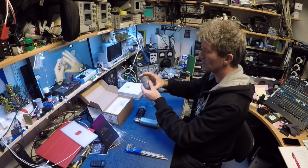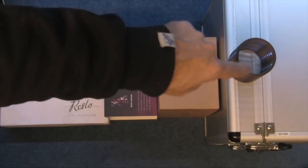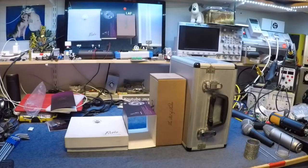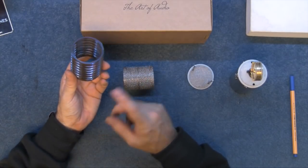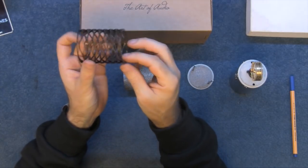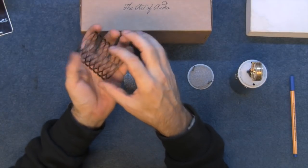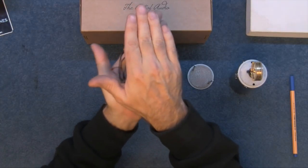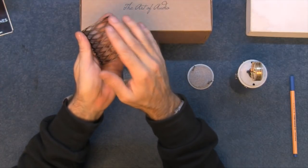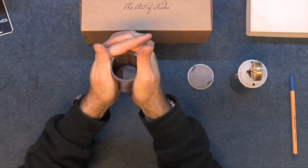Can I get that back on? But I quite like this. It's like a slinky, isn't it? No, that doesn't work. Yeah, it doesn't make a very good slinky. However, this kind of reminds me of that flooring that you sometimes get on fire escapes and things. It's light, it's open, and it's got a lot of strength this way, but it's got give this way as a spring. But this side, which is important, that is very strong, and you cannot squeeze it at all.